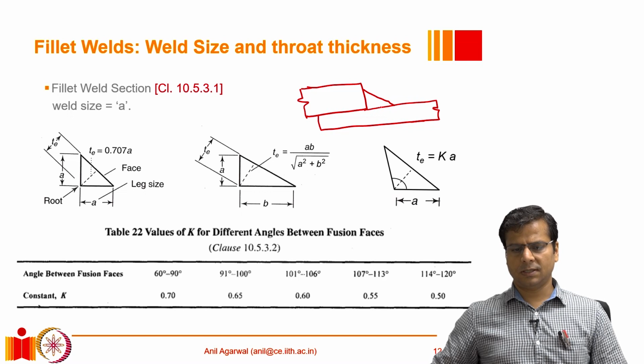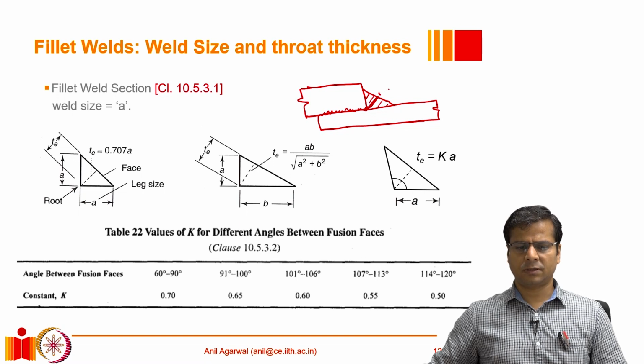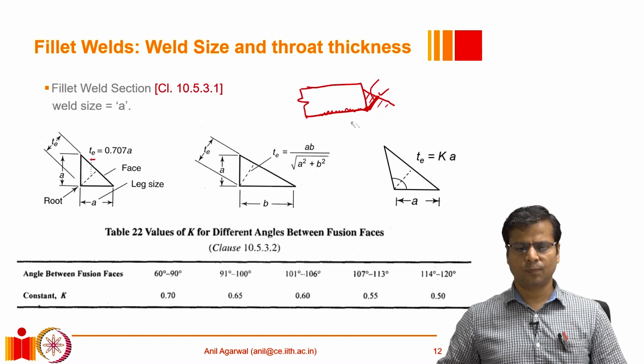And in this triangular shape of the fillet weld deposit, obviously these two metals are not fused along this interface until the very root of the weld, right? Here, obviously, the smallest distance between the interface, free surface, and this interface would be this perpendicular distance, and that would be called the throat thickness. So this T_e is actually known as the throat thickness, and that is a critical dimension when it comes to a fillet weld.